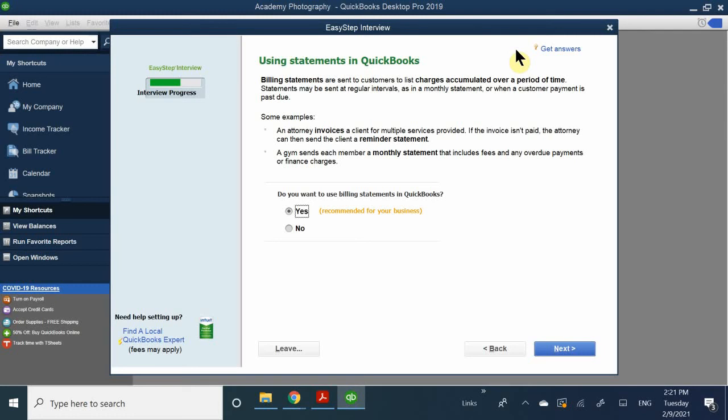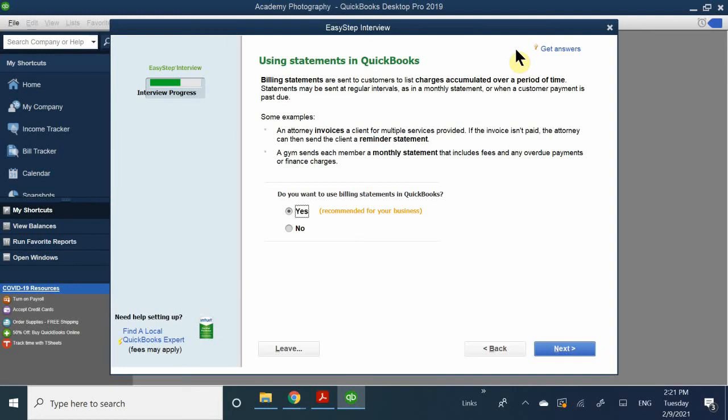All right. And then, of course, it's going to ask you, do you want to use statements in QuickBooks? If you're going to have customers and if you plan on utilizing invoices, then yes, statements are definitely necessary. When we do statements, these are released to each customer, right?